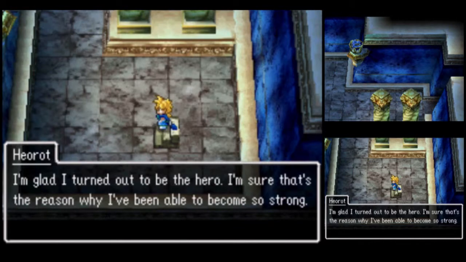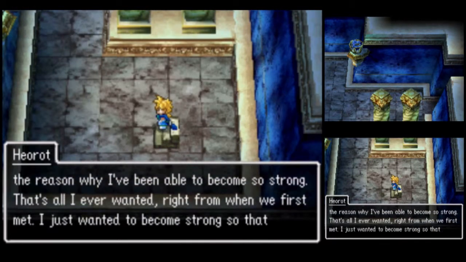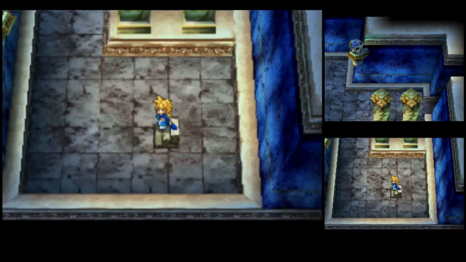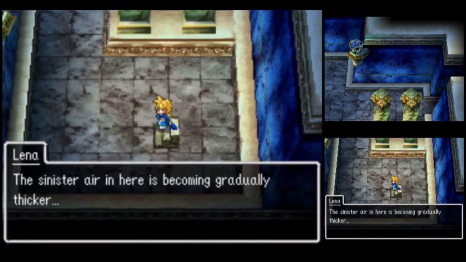I'm glad I turned out to be the hero. I'm sure that's the reason why I've been able to become so strong. That's all I ever wanted, right from when we first met. I just wanted to become strong so that I could help you, Dad. Well, that's nice. The sinister air in here is becoming gradually thicker.